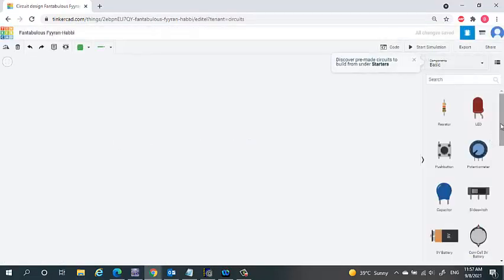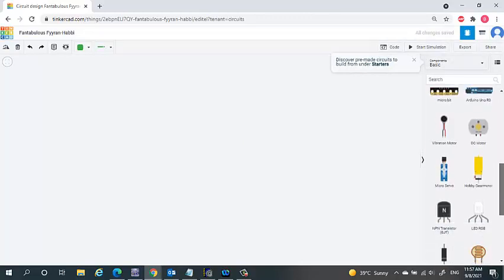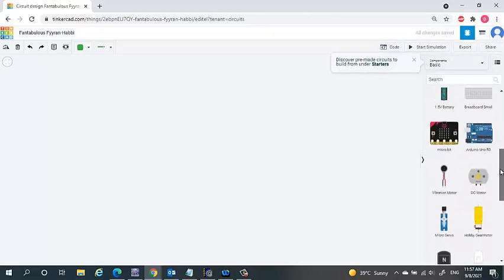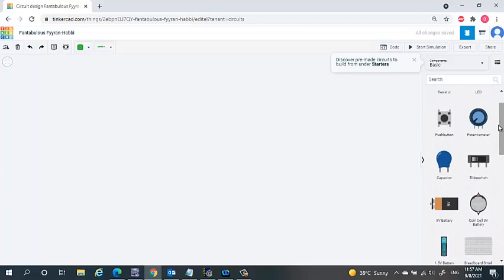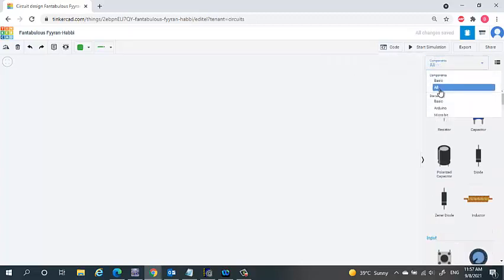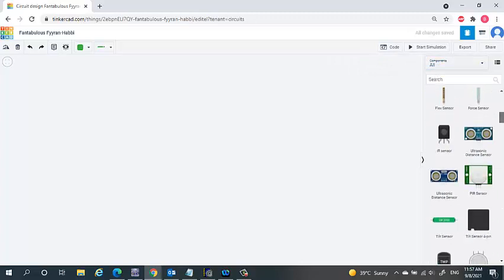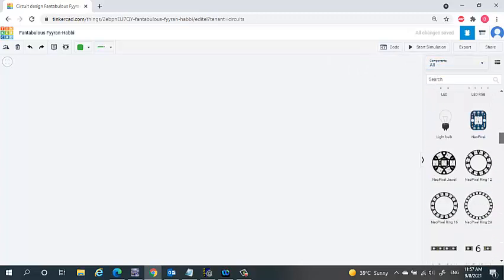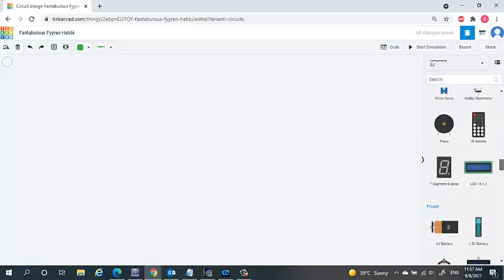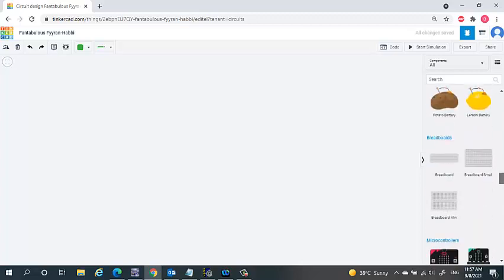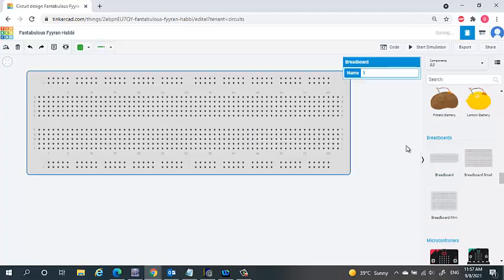First of all, we need the breadboard, correct? I'll take a larger one. For that, I'm going to change this from basic to R. Now here, you can get a reasonably larger breadboard. So this is the breadboard we are going to use. Take the breadboard and keep it here.